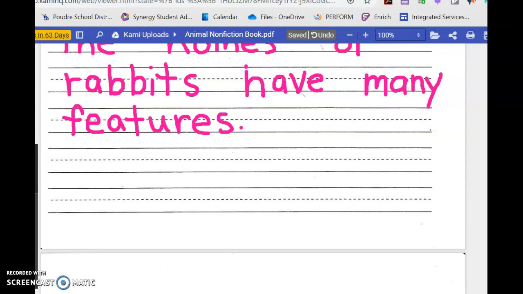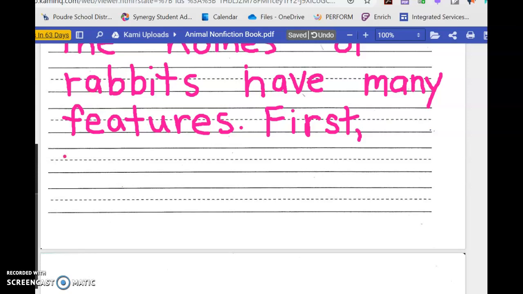Let's use the word first again. Capital F, dive down I, dive down R, magic C-S, dive down T. First, and then don't forget your comma. Rabbits live in the USA and France.